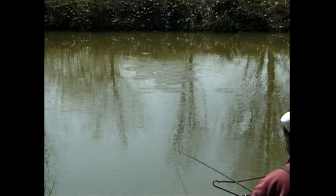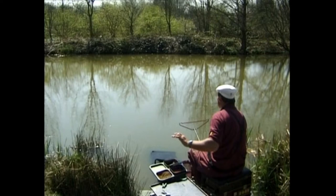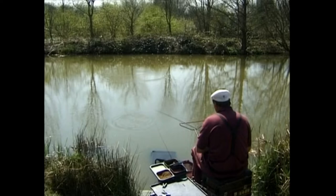And as with all fishing, it just takes a bit of time as you're feeding to get the fish interested, to get them excited. And the good thing about waggler fishing is you've got so much flexibility. You've got plenty of room if the fish wants to run, lots of flexibility, cast where you want, nice and easy. If it's a windy day, it doesn't matter. It's not like holding a pole. It's only a very, very light rod.